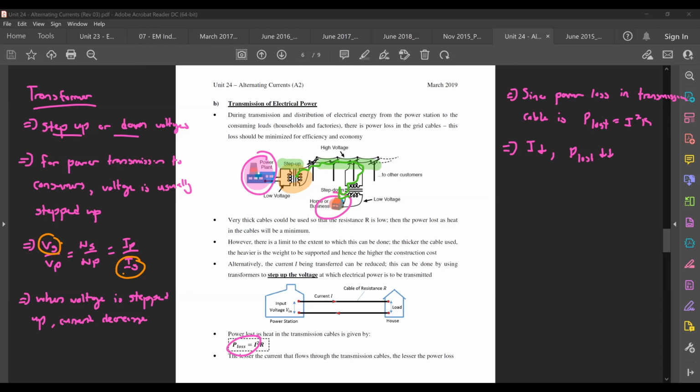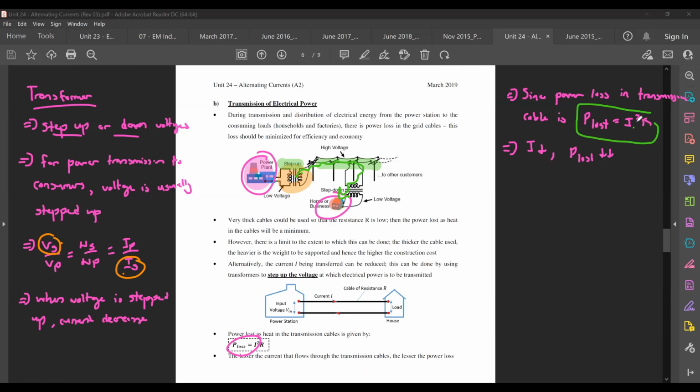But you cannot avoid it, because when you want to transmit your electricity, you want to transmit your current, it has to go through electrical wiring. It has to go through some sort of electrical cable or conductor. Conductors by themselves have some degree of resistance. So no matter how you do it, you will still have some power loss. But although you cannot prevent the power loss, you can minimize it. One way of minimizing power loss is to reduce the current through the cables in the first place. If your current is reduced, your power loss will reduce.